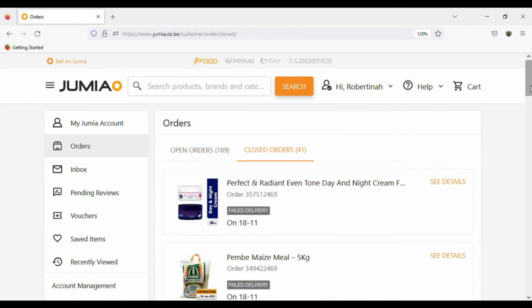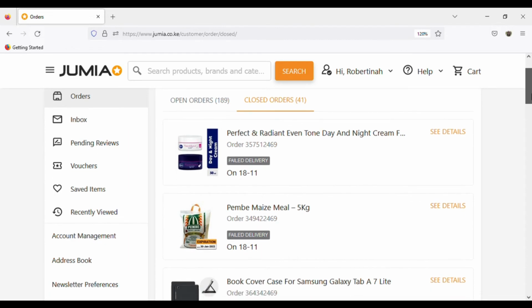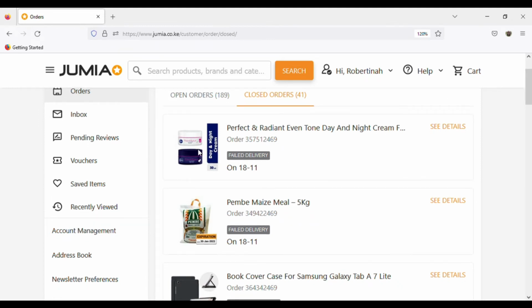Number one, the item was not delivered on time due to various factors, like maybe a client had traveled, they never got to meet up with the delivery agent, or they were never able to pick up their goods. Like this one, the Nivea day and night cream, my client was not available to collect the item.